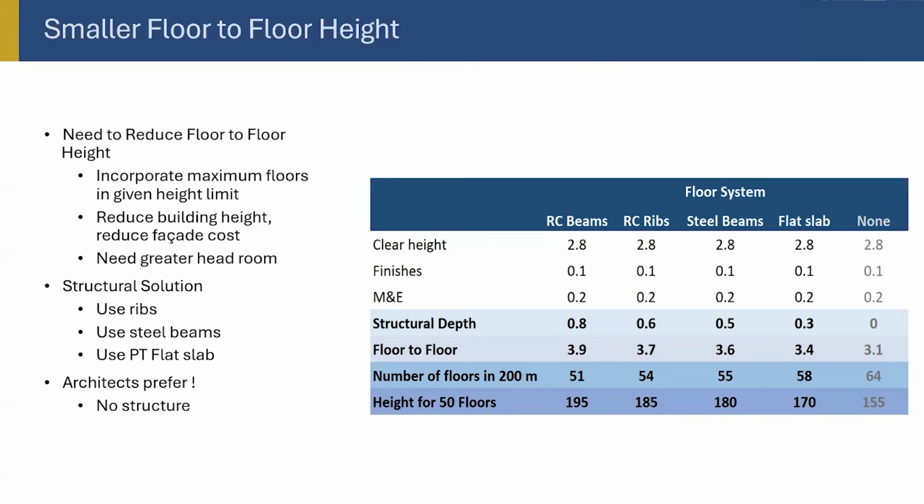Now, remember this, the selling price of the building is 10 times more than the structural price of the same building. So in Bangkok, for example, right now, the current price is roughly about, let's say, 30,000 baht per square meter to make a building. The selling price is around 300,000 baht in a good area, which means that if the client can make 8 more floors for the same building height limit, imagine how much money they can make, especially on the floors on the top, which are more expensive.